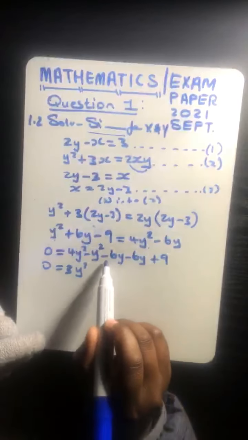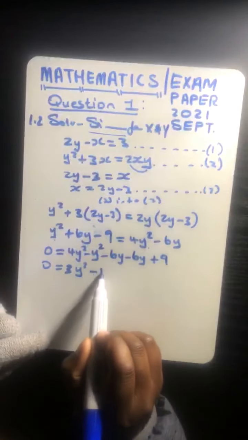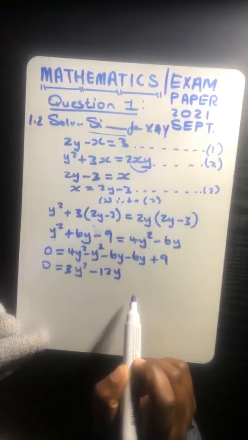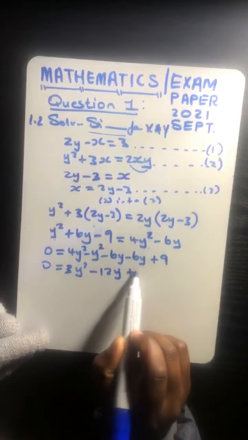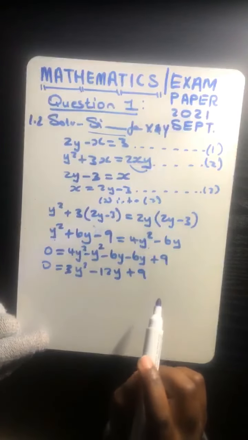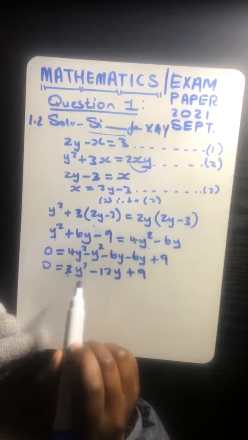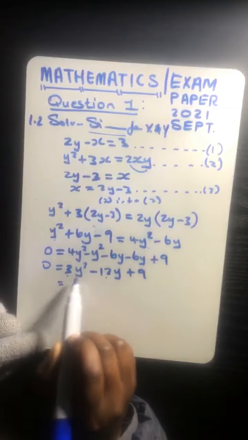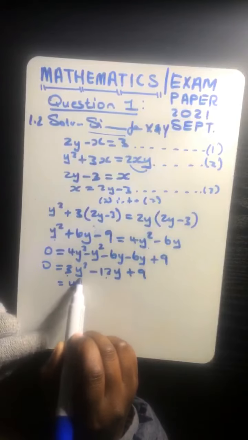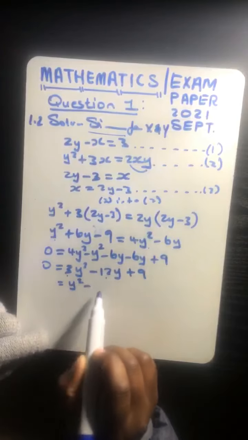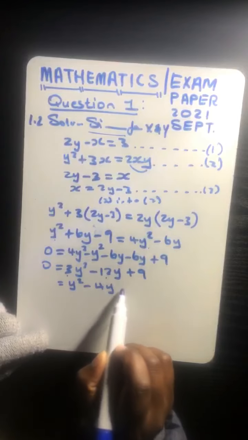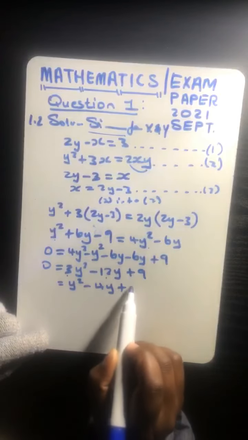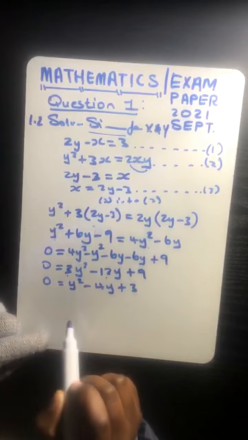Okay, so there, what are we having? It's negative 12y plus 9. So it seems like 3 is actually a common factor. Let's see, 3 goes into 3 once, then we have 1y squared minus how many times? Is it not 4 times? I think it's 4 times. Here, it also goes 3 times. Everything is equated to 0.